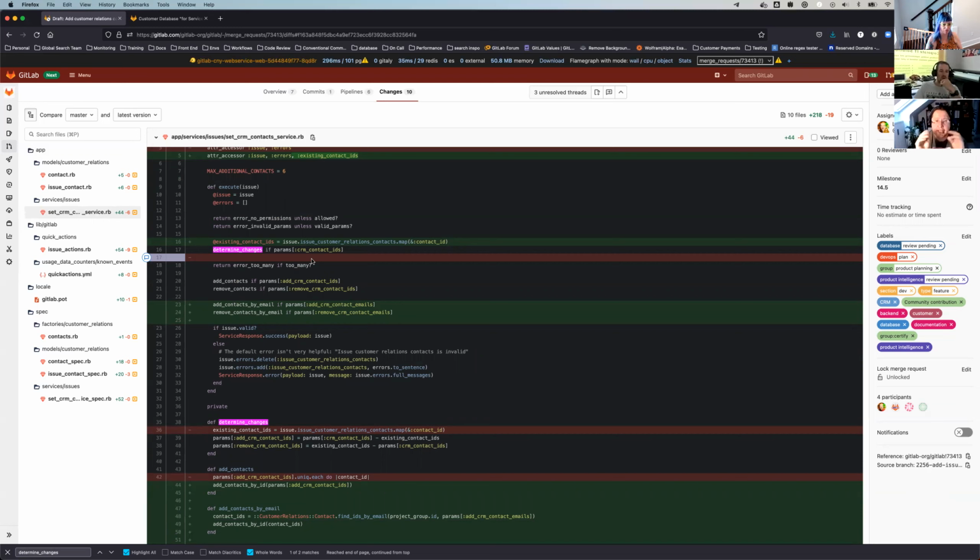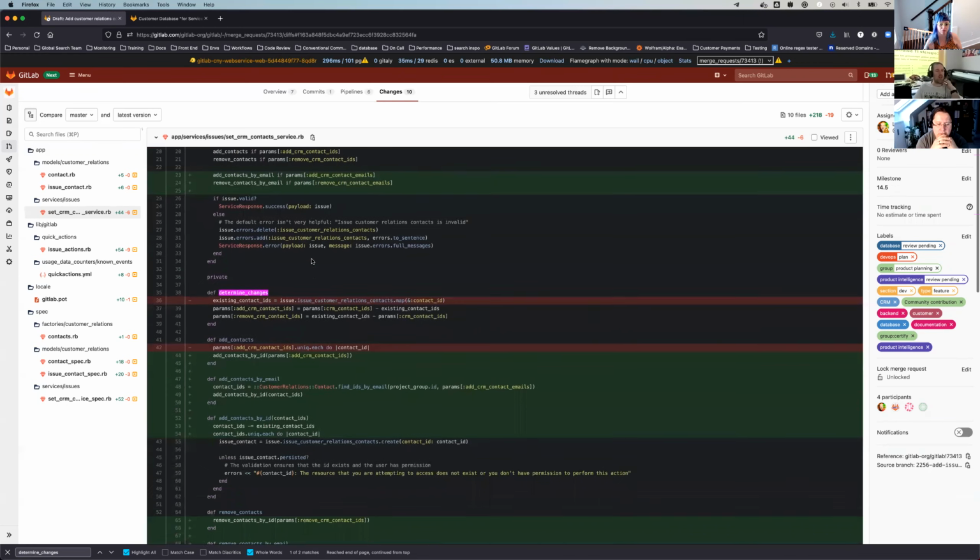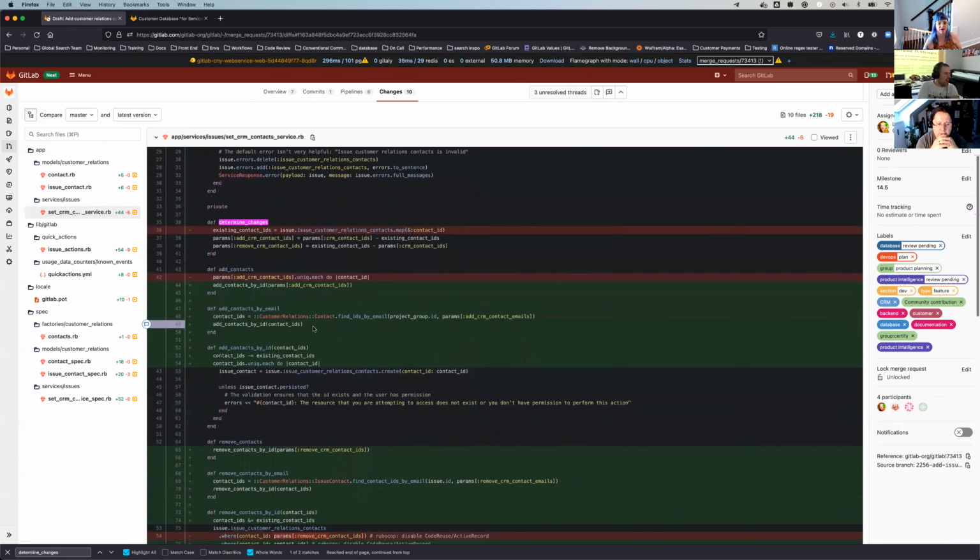So for example, if I use the quick action and add the same email address twice. So add contacts by email wraps add contacts by ID, and add contacts by ID removes the existing ones.